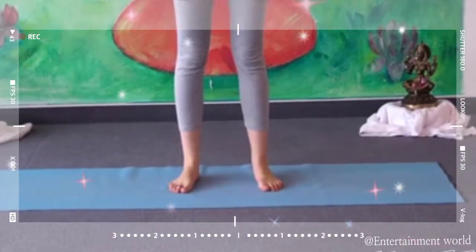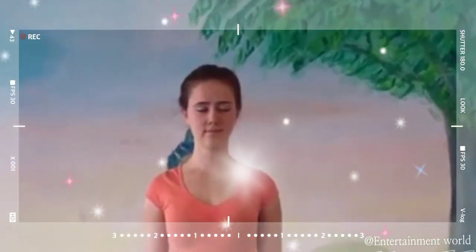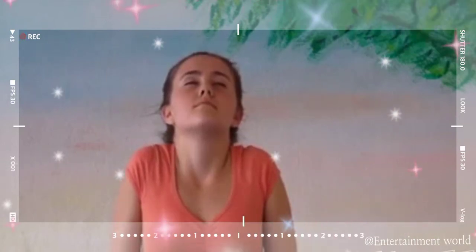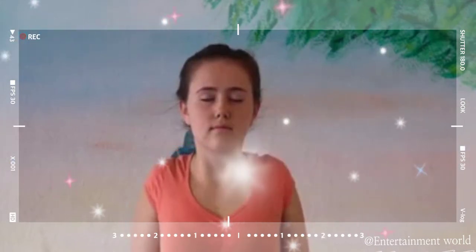The main weight is on your heels, but all ten toes touch the floor. Your arms hang down while you relax. You can smile gently. Now pull up your shoulders towards your ears and feel the contraction of your shoulders. Slowly lower your shoulders. Gently feel how the shoulders are relaxed. Again, gently pull up the shoulders, keeping your head in the center. Feel the contraction, and gently lower your shoulders. Feel the shoulders relax.